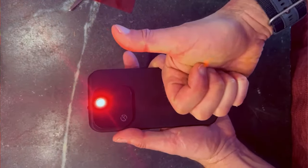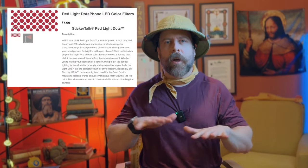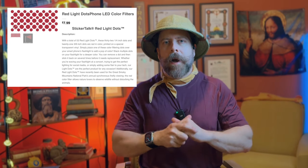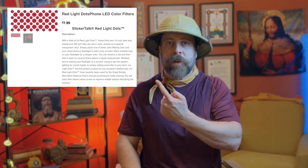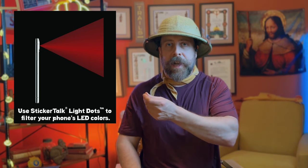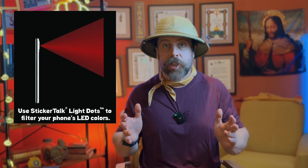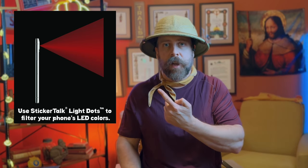If you're not really a hands-on Martha Stewart type pilgrim, they also make adhesive red filter stickers that you can find. They look like this. You can find them on Amazon. I'll have links below for all these little hacks, but that sticker is probably the easiest way to go. It's called a red light dot. You can stick that over your flashlight. And if you're never going to use your white light flashlight, which is great, you can always keep this sticker on. So keep that in mind as well.